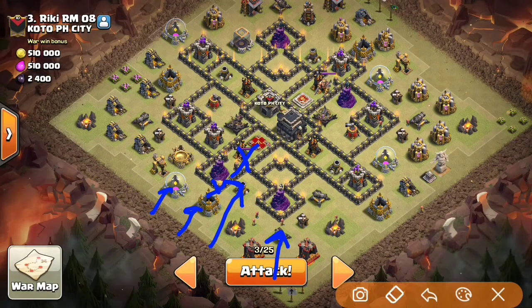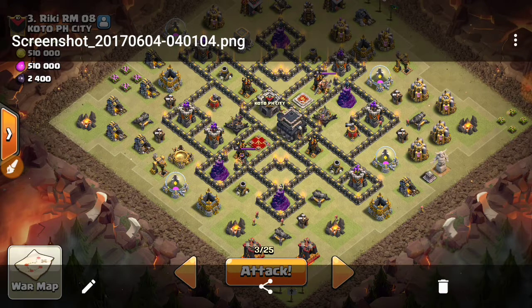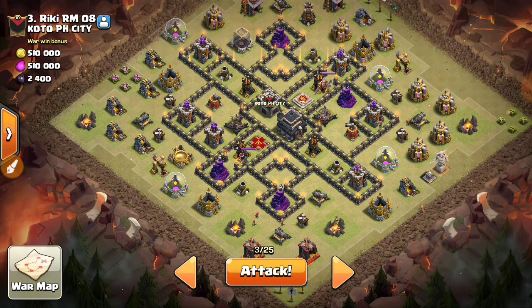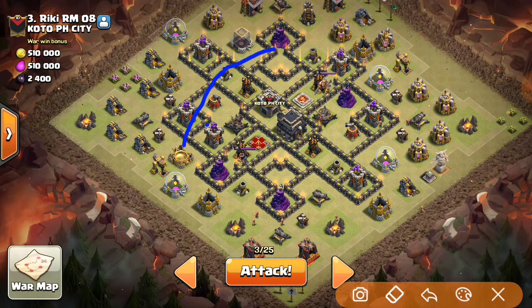My wall breakers might fail also, so in case that happens, I will drop three hogs here and they will take down this archer tower and come to this mortar. So they will lure the CC there, and then as soon as the hogs are killed, they will come towards the queen and they will be killed. So then I will start my hog deployment from this side and go clockwise.